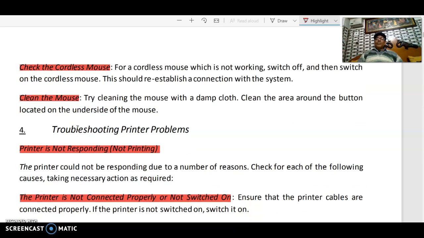Okay, now the printer is not responding. So what may be the reason? Again, the wire which is connected both ways: on the printer side we have to check that it is fixed properly, and on the electricity side we have to check whether it is working properly. Then the printer switches on. Then the paper is there. If paper is not there, how will it print? Or even if paper is there, one or two sheets may be stuck in between. So that also we have to check.